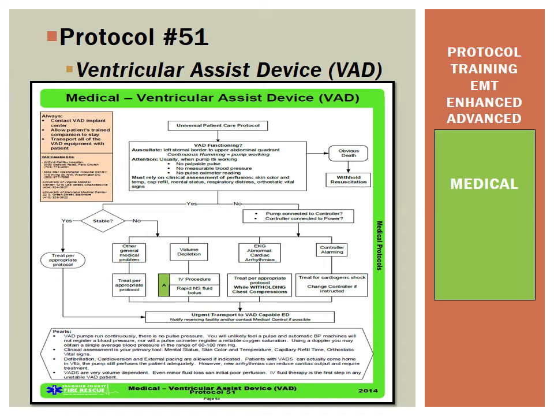Protocol 51 is a ventricular assist device protocol, or a VAD protocol. The VAD, or the ventricular assist device, can either be a left or a right VAD. Some things we need to keep in mind here is if the patient has a VAD, when we do an assessment of the patient, we will auscultate the left sternal border to the upper abdominal quadrant, and if the VAD is working properly, you will hear a continuous humming sound.